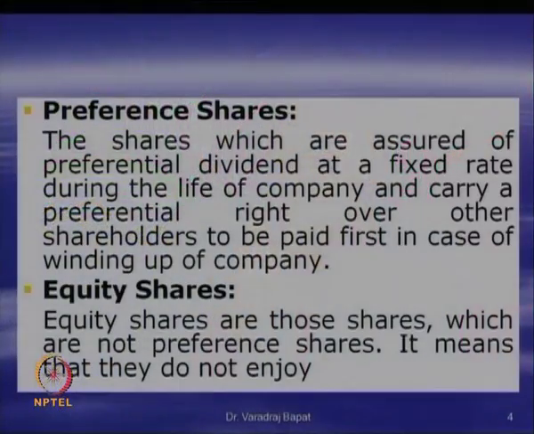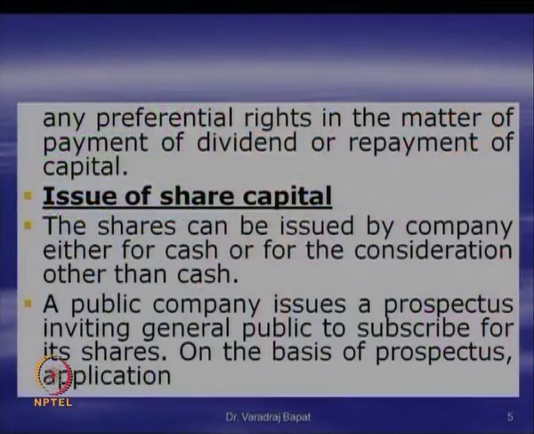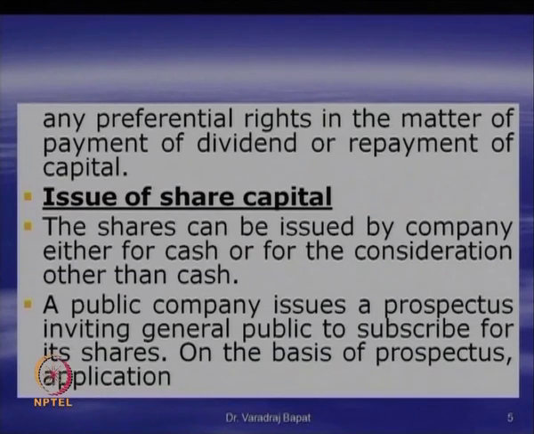As against this, we have the other category of shares, which are known as equity shares. Now, equity shareholders are the real owners of the company, and all the balance profit of the company is entitled to equity shares. Typically, if you look at the stock market, all the shares which are quoted are equity shares. Hardly any company issues preference shares, and if it does, it is usually convertible. So, you get the preference share, and after 2-3 years, you get the equity share out of it. That is the only time people usually prefer to buy preference shares. So, these are the main two types of shares. As I told you, equity shares are the main shares. All shareholders are at par. That's why they are known as equity shares.